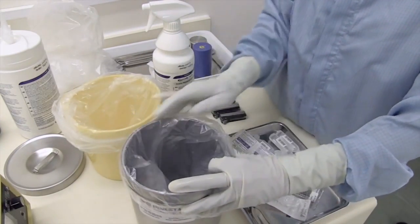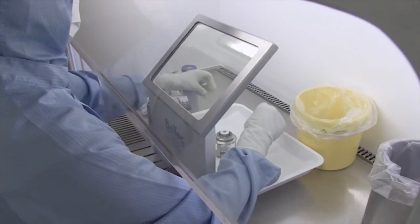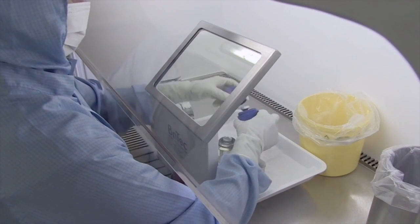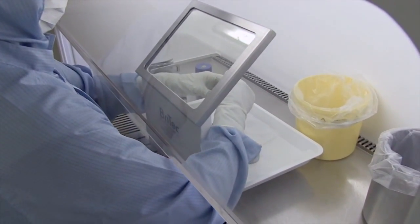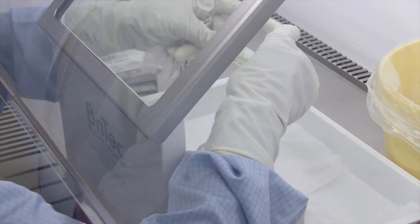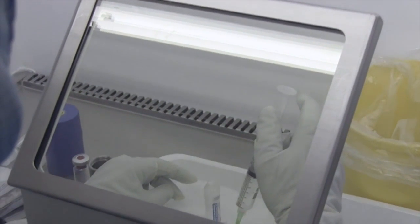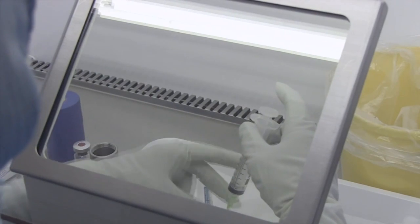Everything that we do, we try to incorporate principles of radiation protection. We keep the time that we handle things to a minimum, we shield the vials, we shield the syringes. There's a screen — a little L-screen — inside the cabinet, and again that's to shield the operator to keep their exposure down as low as reasonably achievable. It's no higher than, say, if you were to move to Cornwall, because background radiation in Cornwall is a little bit higher than it is in the West Midlands.